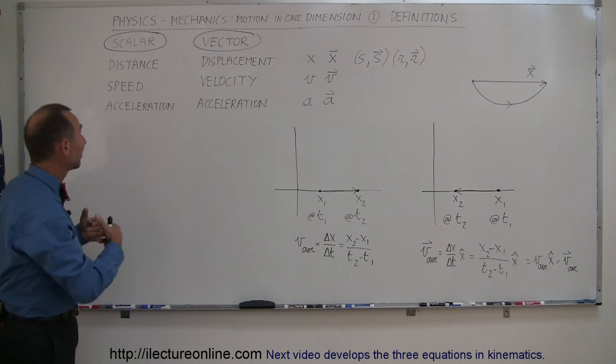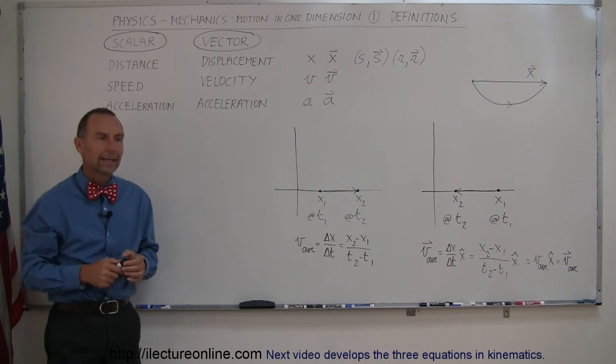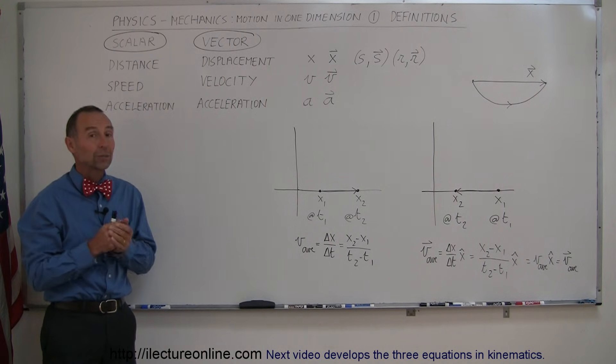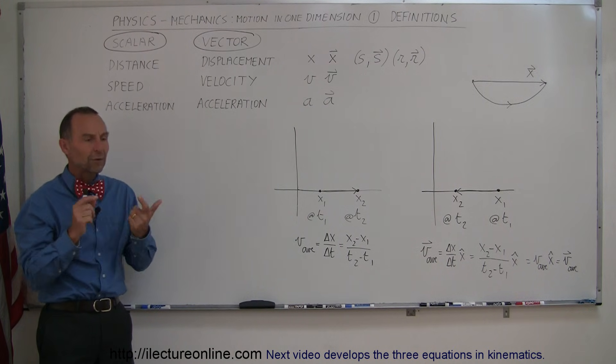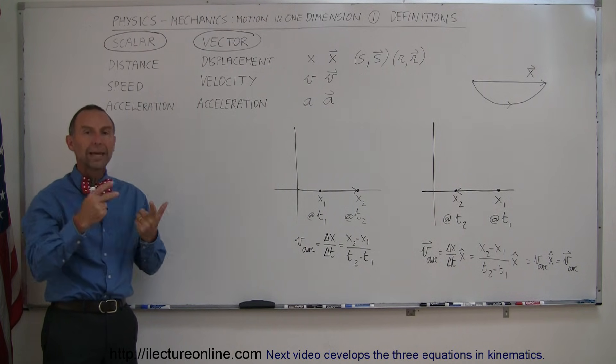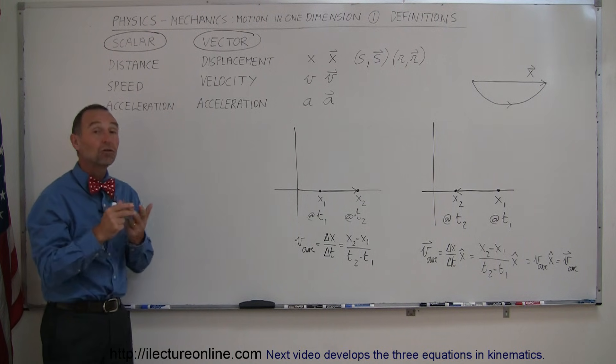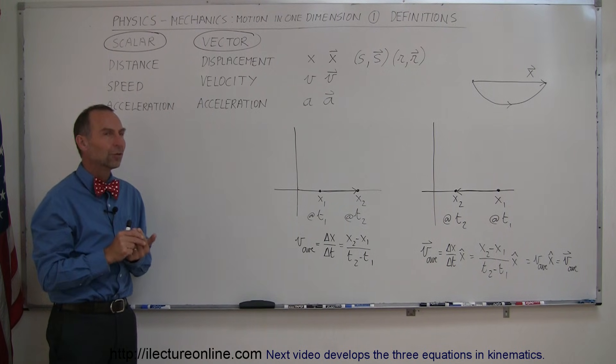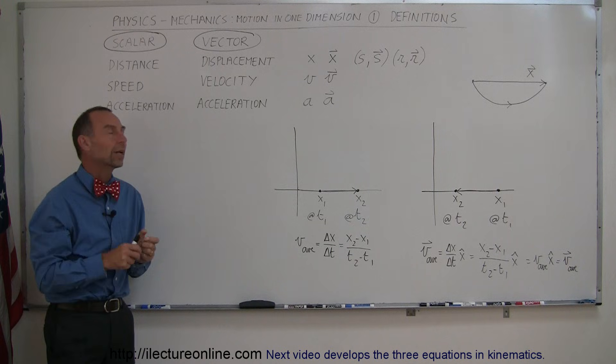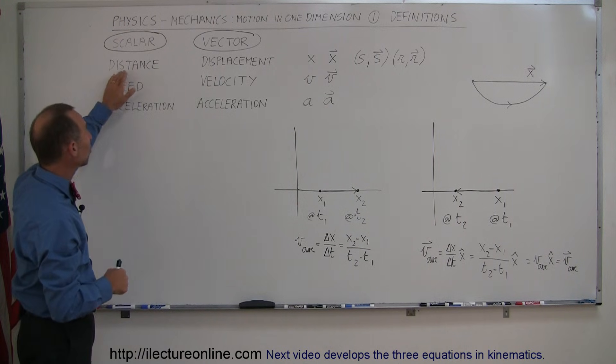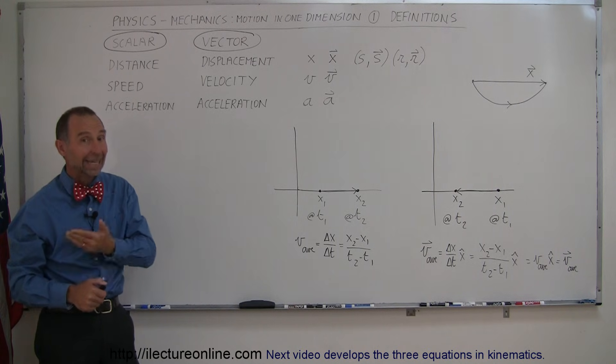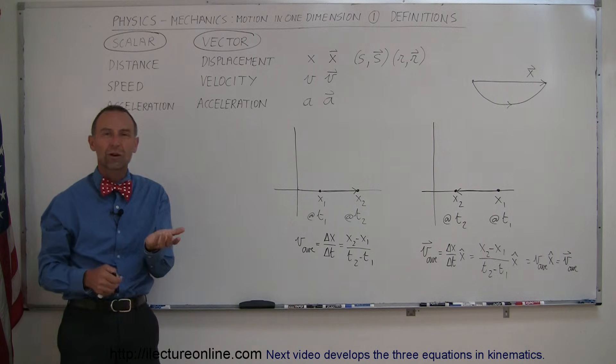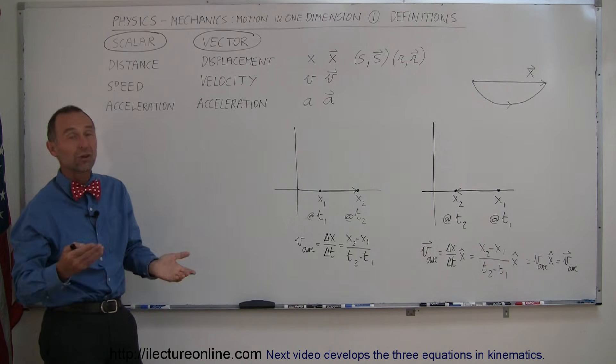And that's known as distance traveled. Instead we can say, well, the person traveled five miles in an orderly direction. Now we've given both the magnitude, how big, how far he went, and the direction the person went in. So that makes it a vector quantity. And so instead of talking about distance, we talk about displacement. The displacement was five miles in an orderly direction, or in the x direction, or in the y direction, or in the negative z direction, whatever it is.